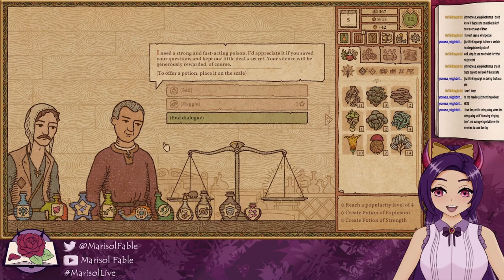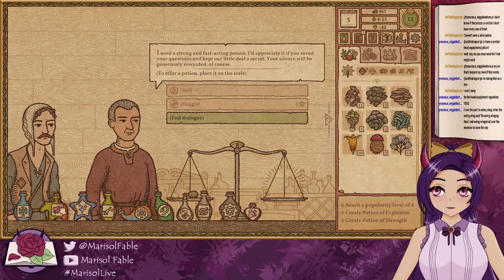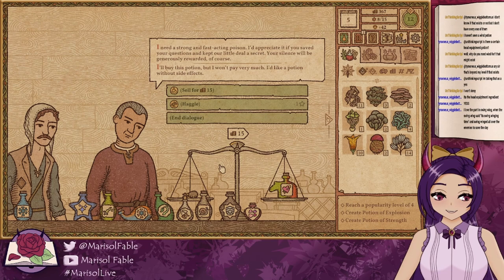I need a strong and fast-acting poison. I'd appreciate it if you saved your questions and kept our little deal a secret. Your silence will be generously rewarded, of course. How about... Yes! Someone takes Healy-Hurdy! Someone's taking Healy-Hurdy! Finally! I love the part in the Swing Wing when the Swing Wing said, "It's Swing Winging time." And Swing Winged all over the enemies to save the day.